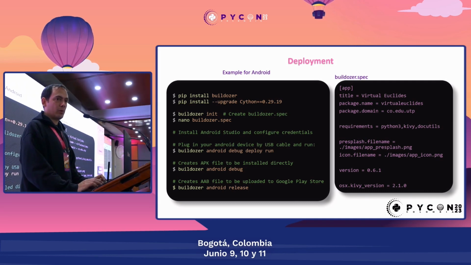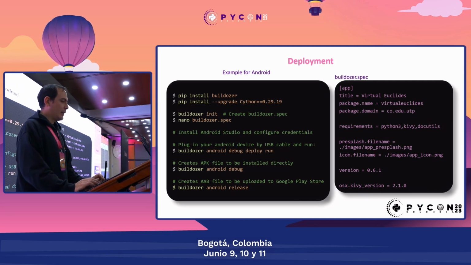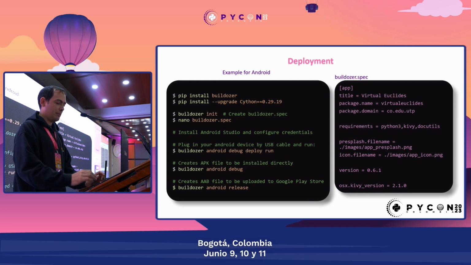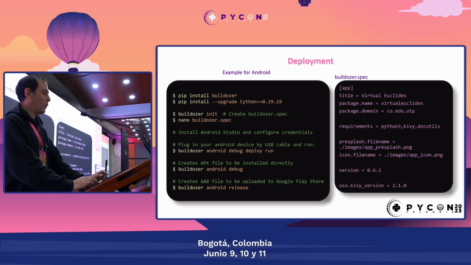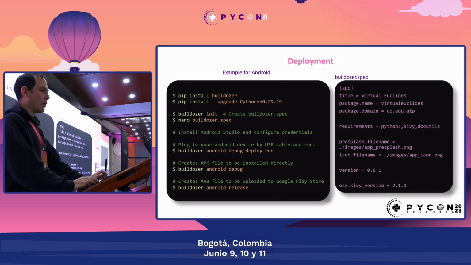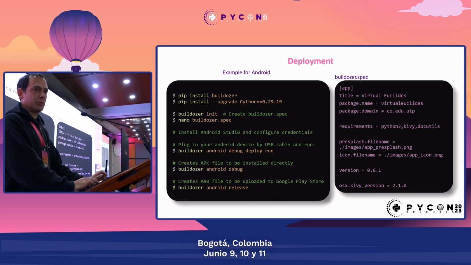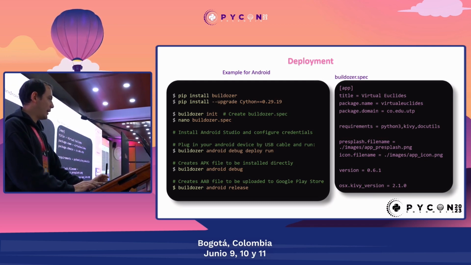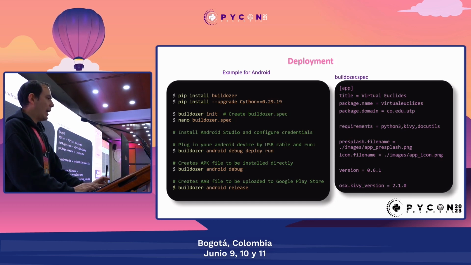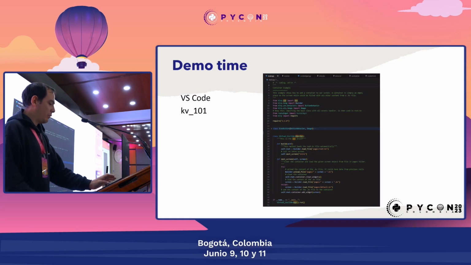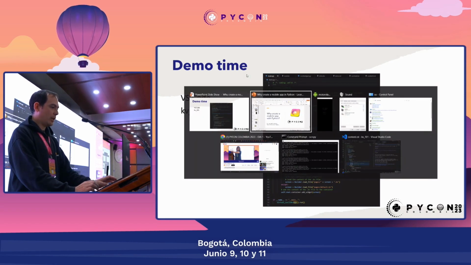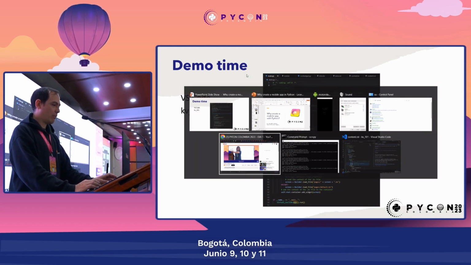So it's really simple to deploy this application. This is an example for Android, but remember, as I told you at the beginning of the speech, we can do the same thing for iOS using the same code. So that is an advantage of this framework. We can do the same for Windows and for Linux. So let's see how this looks in Windows, for example.